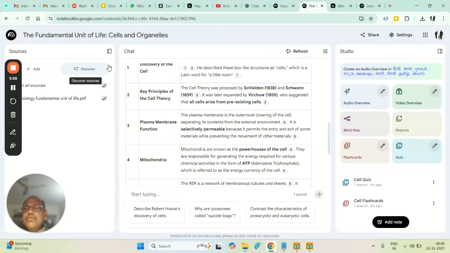I will give you the link of all the tools in the description, so that you don't have to worry. As I said, I do not want you to get confused with too many tools. I want to give you the tools which will help you in all your purposes, so that for each and every topic you don't have to select a new tool. Otherwise it will be 10 to 11 tools you have to learn. I will give you 3 to 4 tools for your entire purpose as a student.